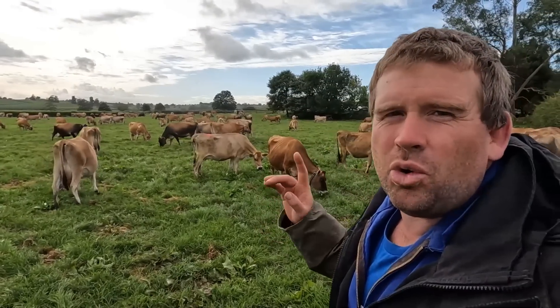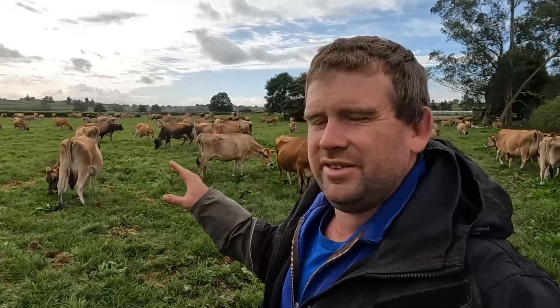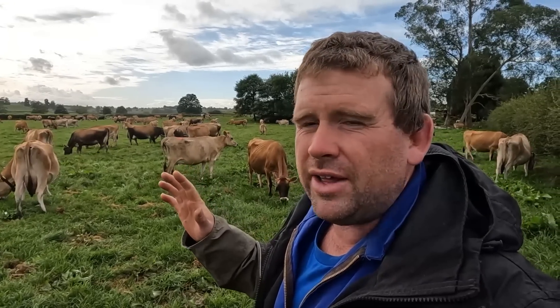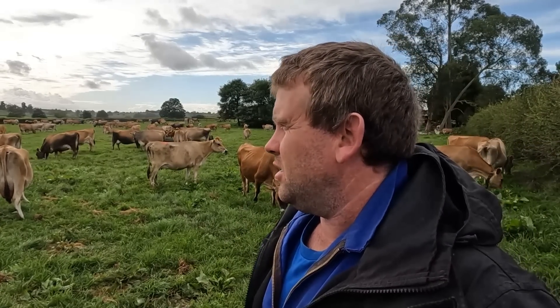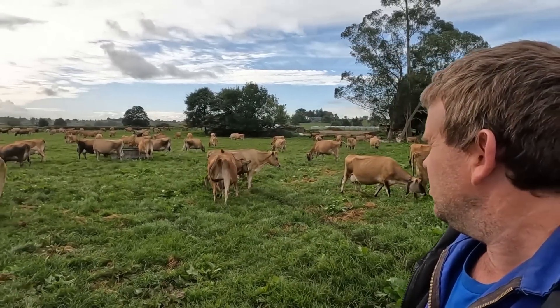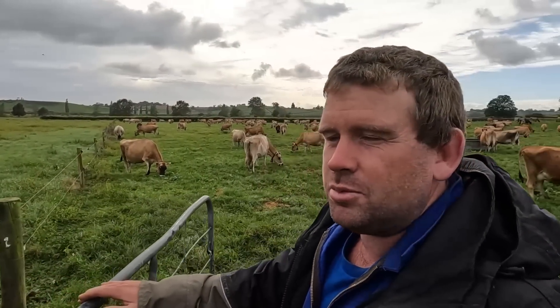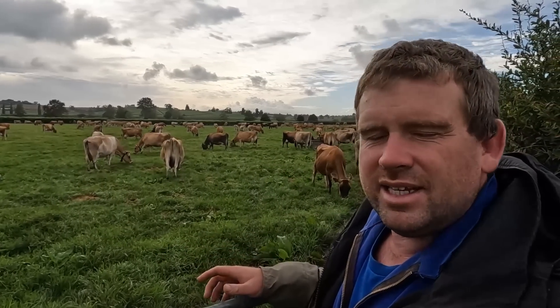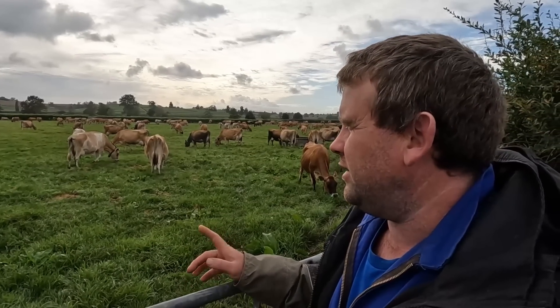It's good getting that done - it means pretty much all the culls and all the empties are just in this herd. I don't really want to cull much more from the two and three year olds - they're looking pretty good. But in here we'll pull out quite a few. I still need to send about another 35 culls plus the empties away. I might try and offload a few more next week, but I'll keep the empties until end of season as they generally milk well. All the young ones I'll sell to Steve again - he said he'll take them, about 20.